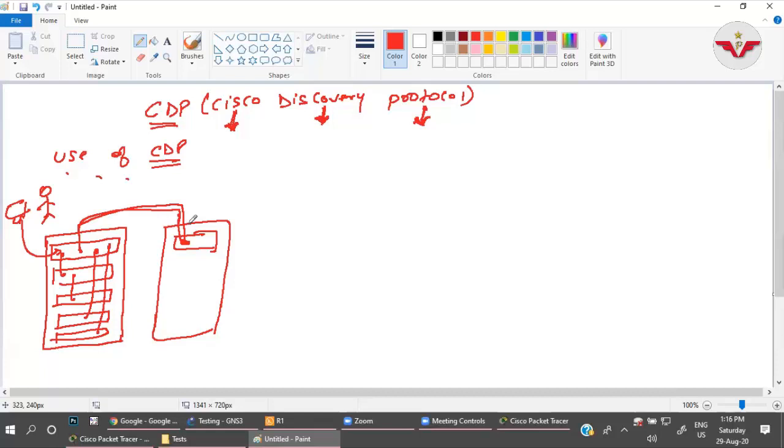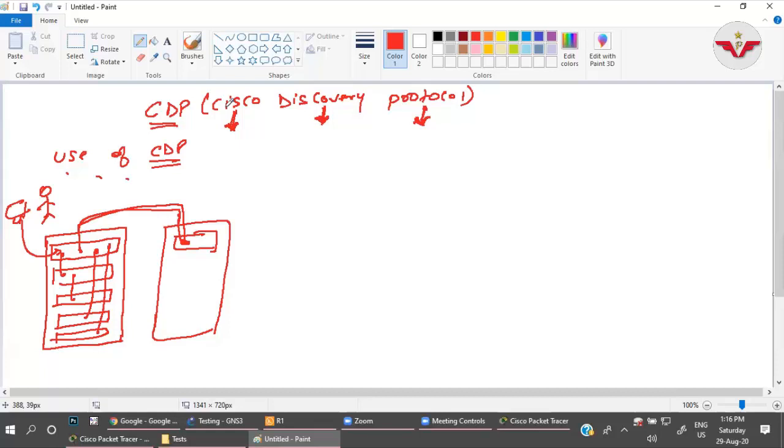Now as we understand, CDP stands for Cisco Discovery Protocol, and it helps you to identify only the Cisco neighboring devices. What about others? If I am using Cisco devices and they are connected with HPE or any other vendor devices, or Juniper or anyone, how will we draw a network diagram regarding that?